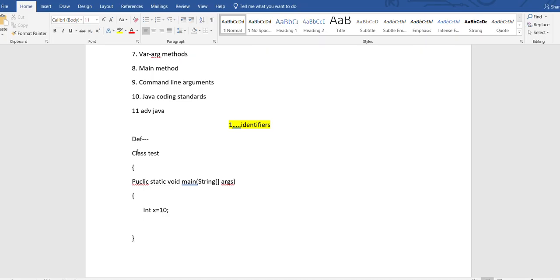Anyone can tell how many identifiers we have in this one example?